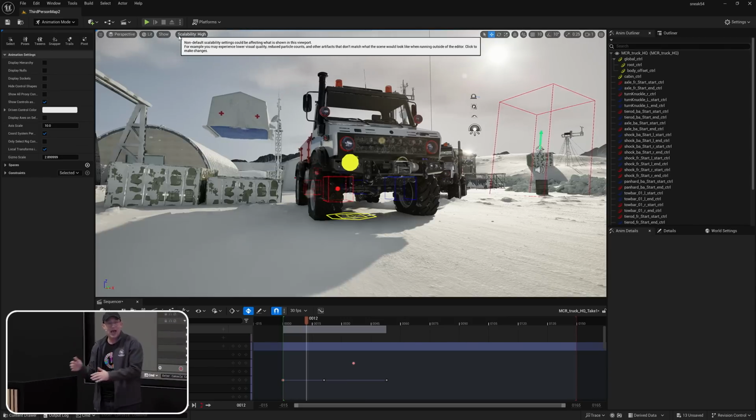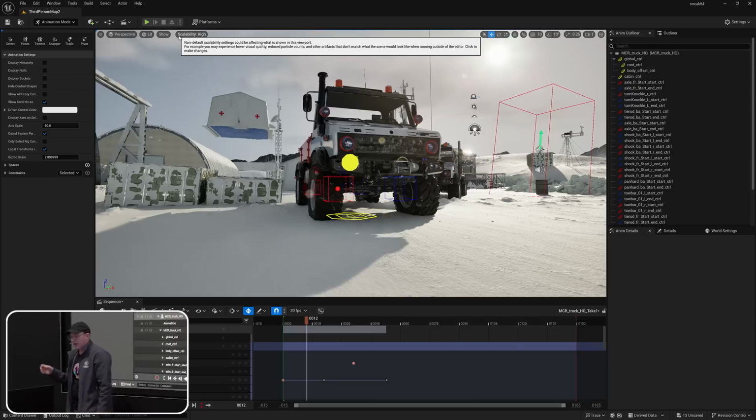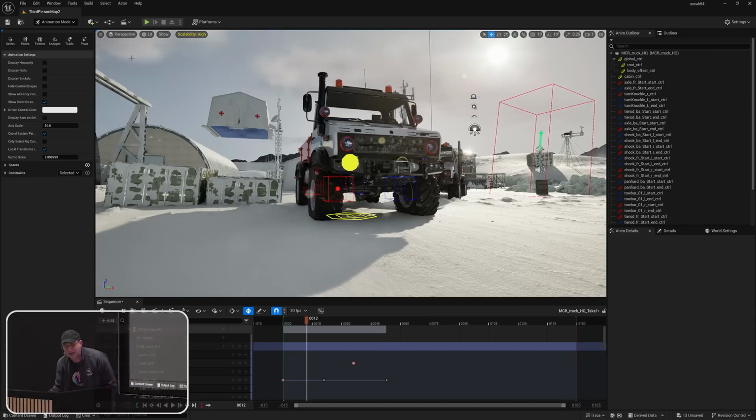What I'm showing is the opposite end of the spectrum. I'm showing motion matching with sparse data sets, and it still looks great. That's the point. It can work with very sparse data sets and still be an amazing tool for handling character animation at runtime. So let's check it out. Let's see it in context.